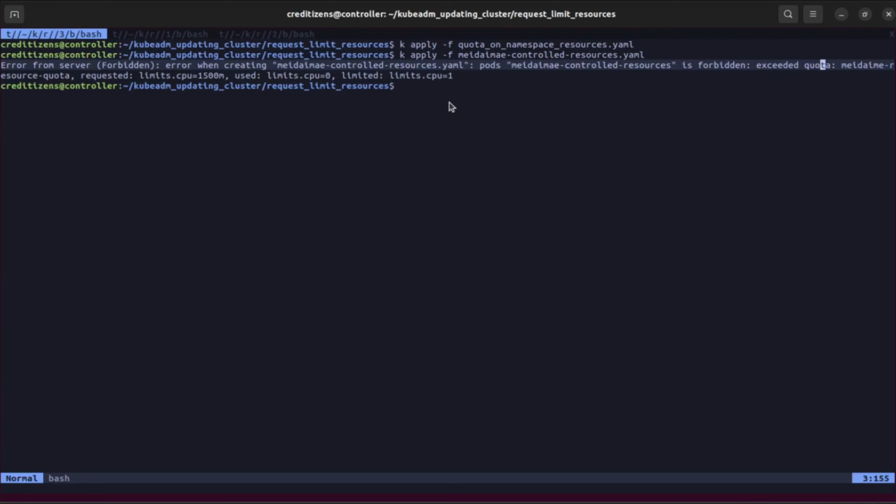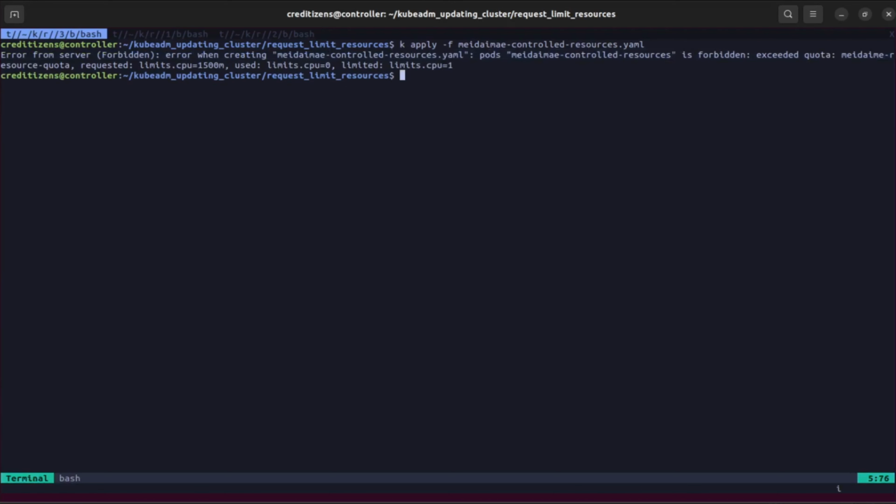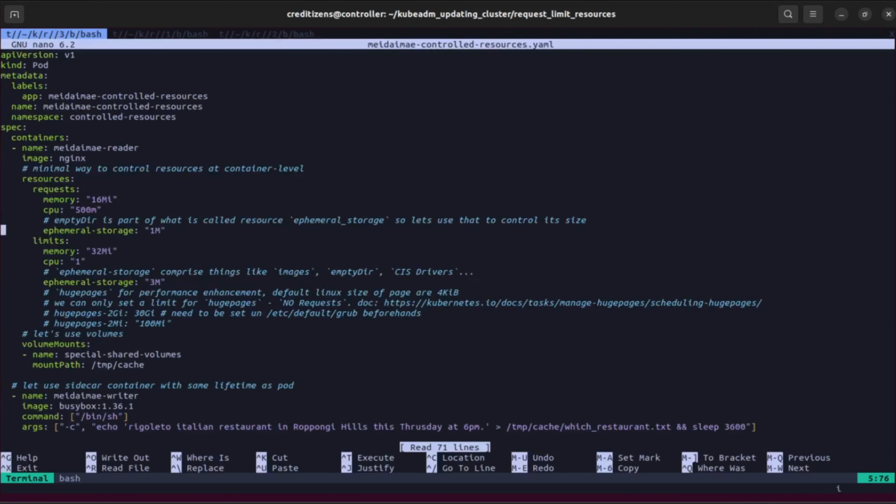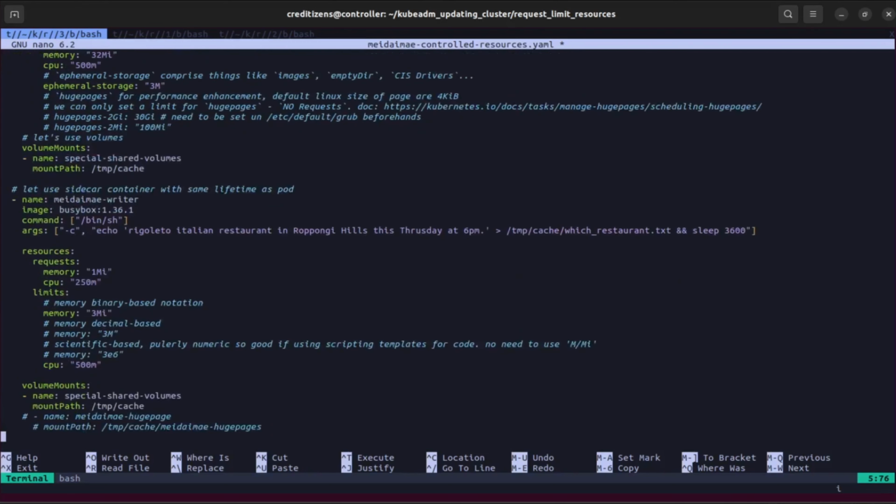So used 0, limit CPU 1. So it's not going to accept this one here. The admission is just going to block it. So admission checks if there is a limit set. If there's no limit set, you can't go in. If there's a limit set, you need to comply.